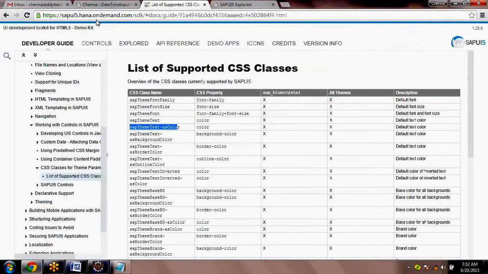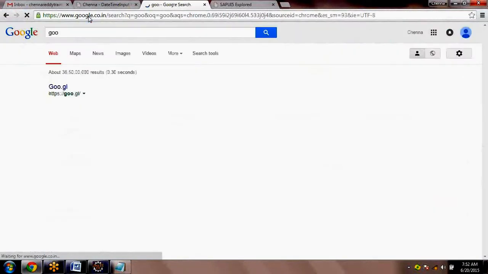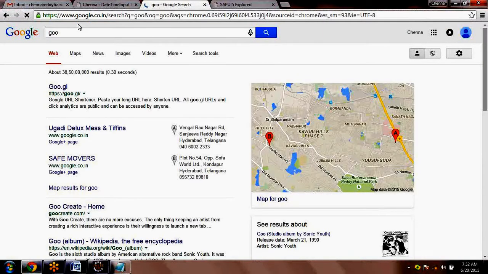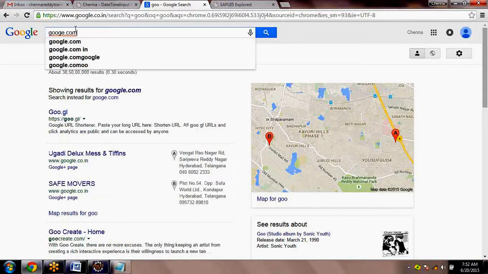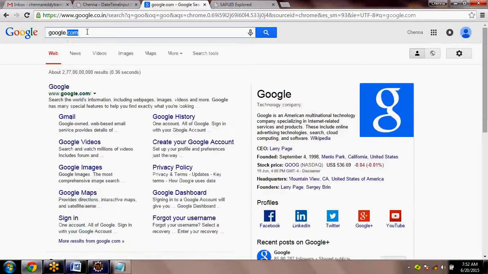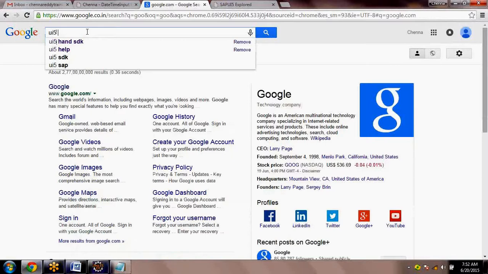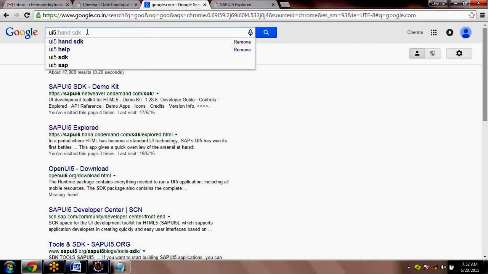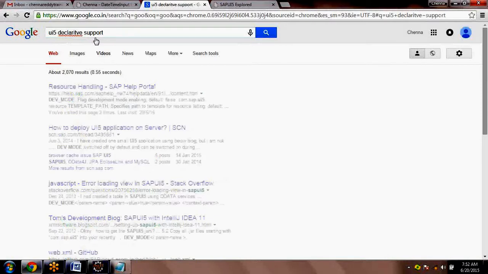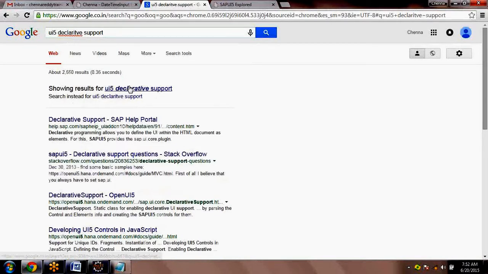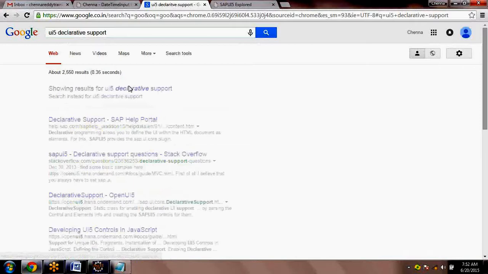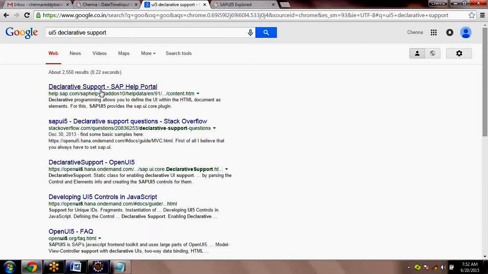Let me see once. UI5 declarative support. Okay, let's see some help.